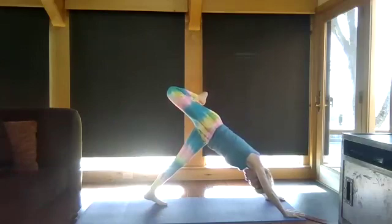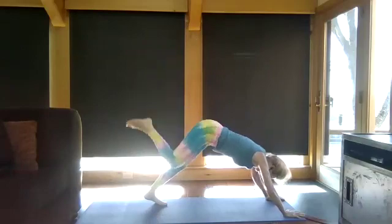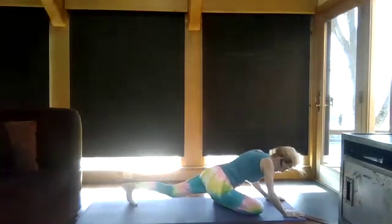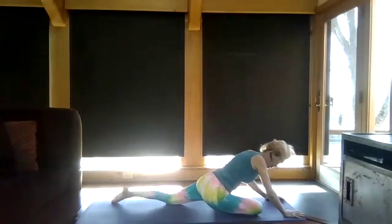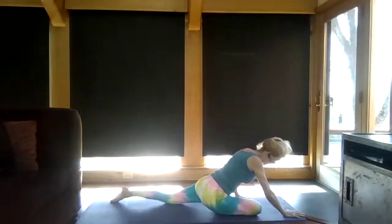And breathe. Scorpion leg dog. Now straighten the leg, bend the knee, and bring the leg forward and place it onto the mat so that the knee is in front and to the outside of your torso. Foot is angled to the side, the other side of the mat. My back leg is extended behind me.